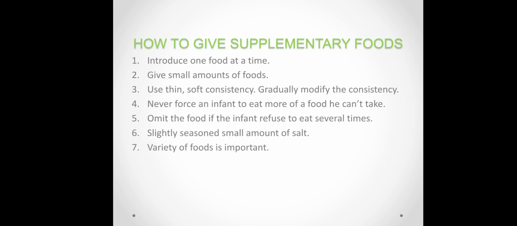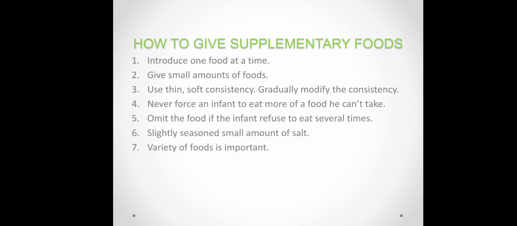So, how to give supplementary foods? First is introduce food one at a time. One food at a time. Give small amount of foods. Hindi pwede masyadong pangmalakihan yan. Use thin and soft consistency. Gradually modify the consistency. Okay, soft yan siya para madaling ma-digest ng baby, hindi siya mabigla, and then i-modify mo naman siya.